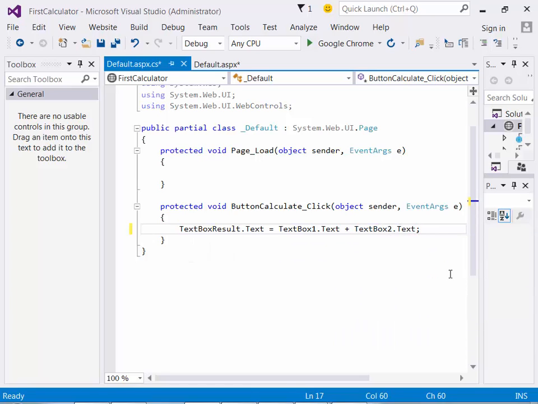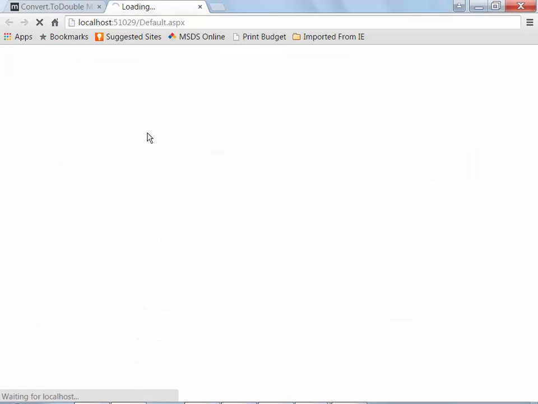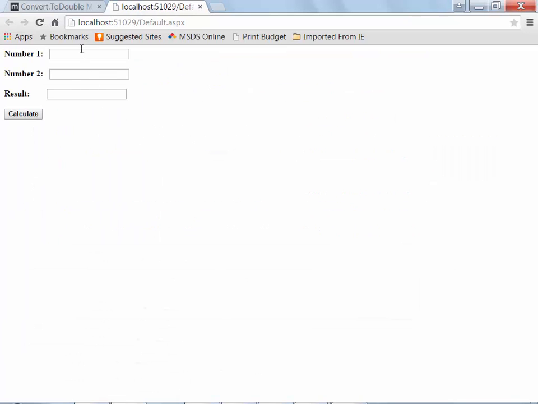Now you would think that would work, and I don't think I'm going to get an error message, but watch what happens. So I'm running the program, and I'll put in 22 in the first one, and I'll put in 55 in the second one. Now we want to add them together, so you would think 77 would go there, but it doesn't.